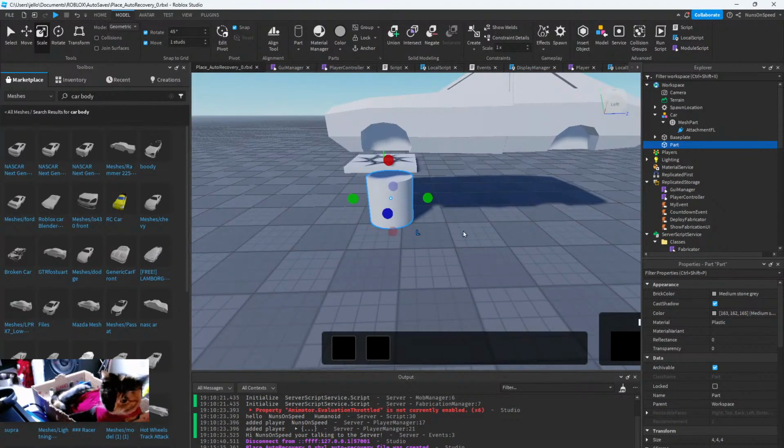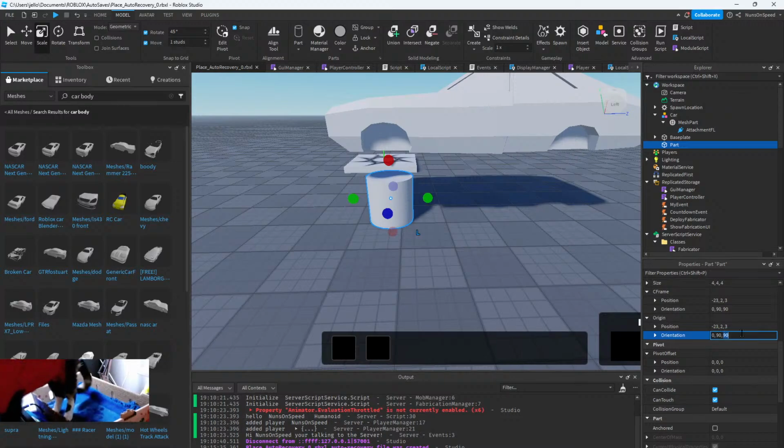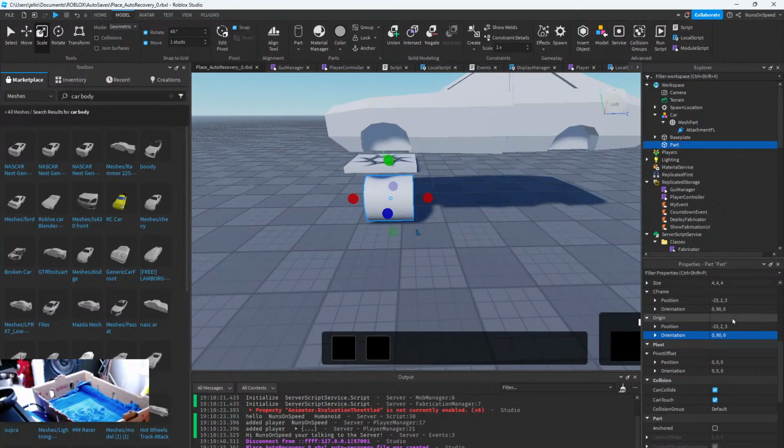And then we want to do a bunch of things to the wheel. If I can remember correctly, we want to orientate it X or Y by 0 degrees, and rotation by 0 degrees.